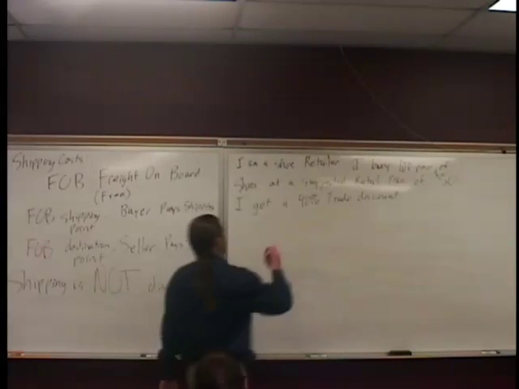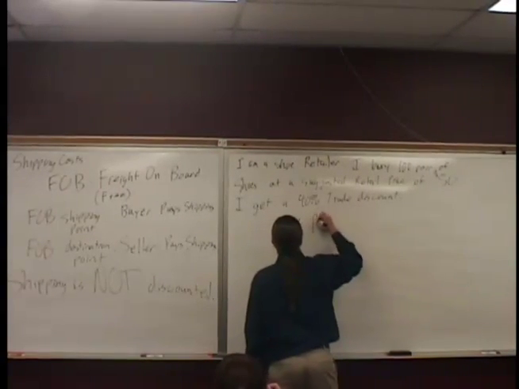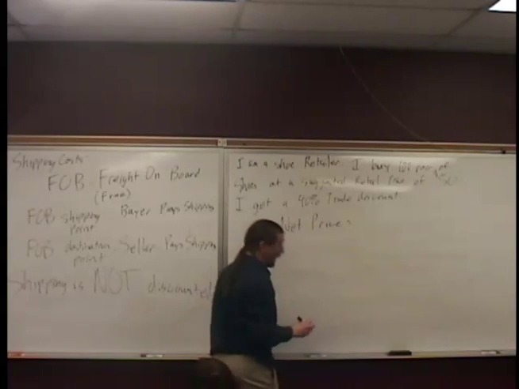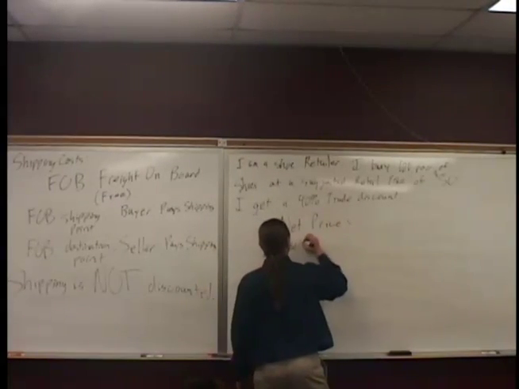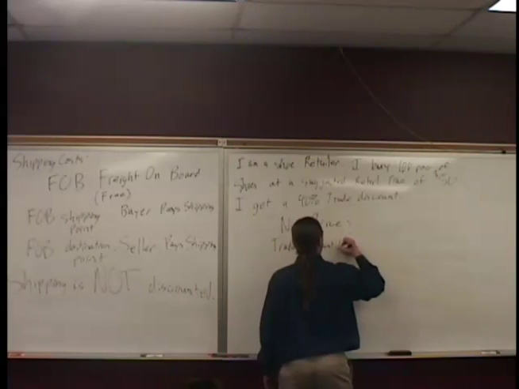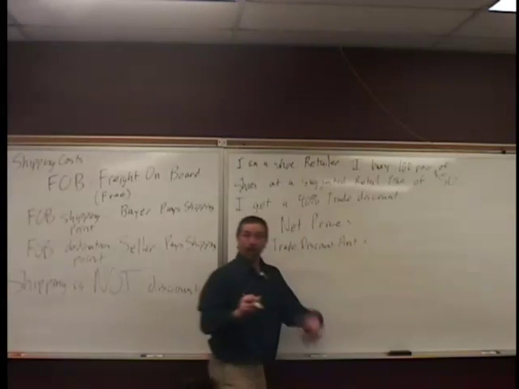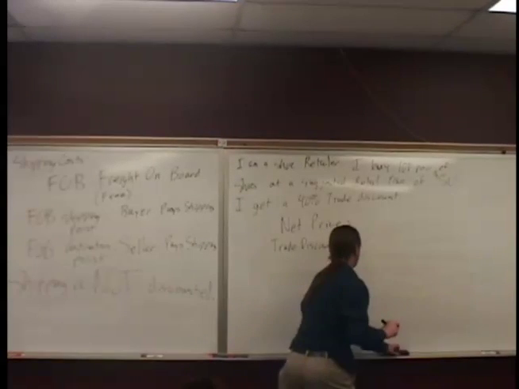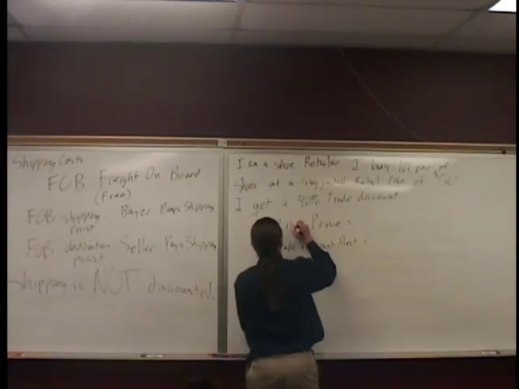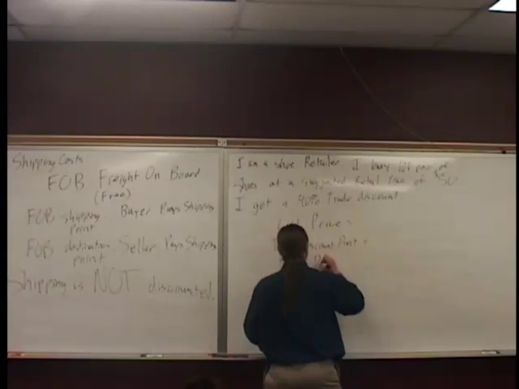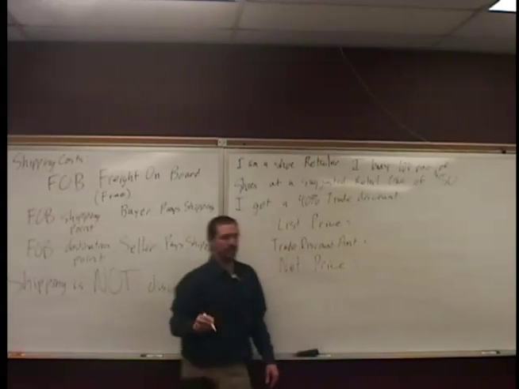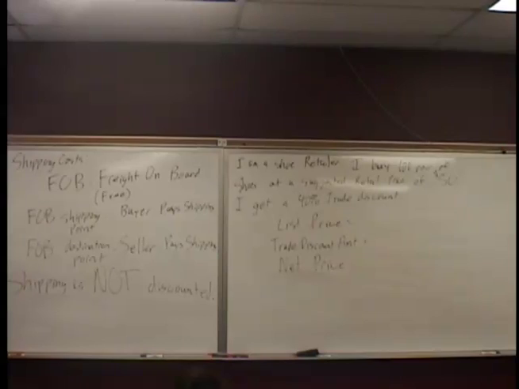What I want you to tell me is, what's my net price? I want to know what's my trade discount amount. Sorry, start with list price, guys. Don't start with net price. It's easy for me to erase. I know it's harder for you. My bad. So I want to know these three things now. Note that I did not include any shipping in this particular problem yet.